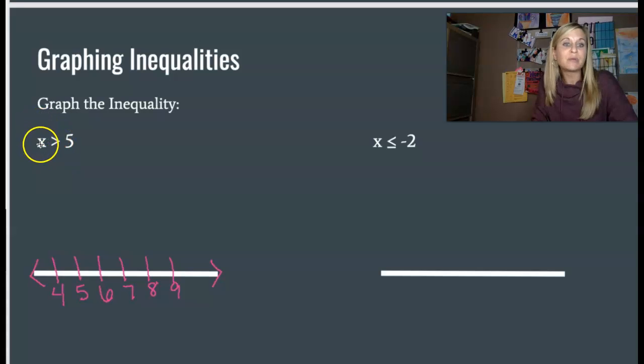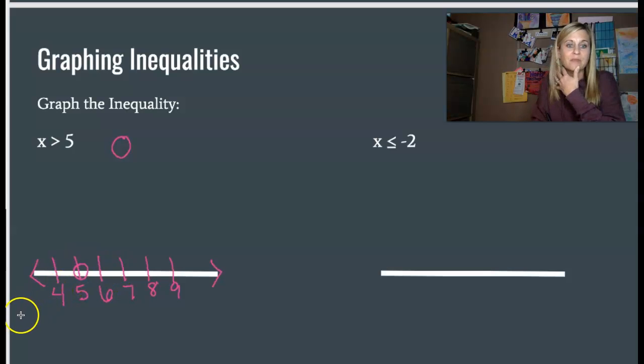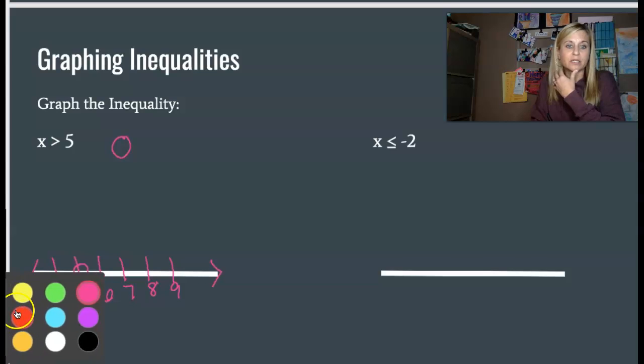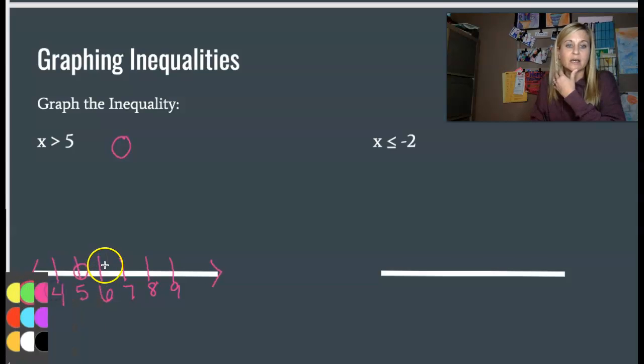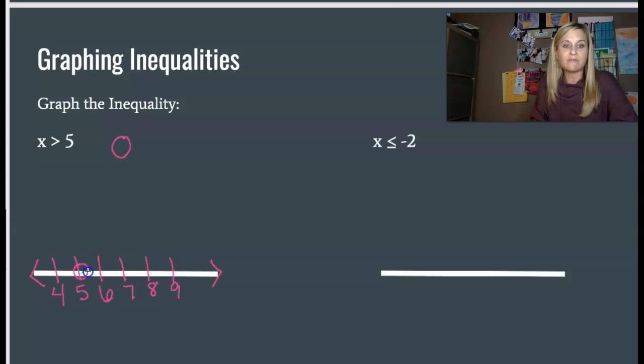So if x is bigger than 5, am I going to use an open circle or closed? Well, because it's just a greater than sign, this one is going to be an open circle. So on the 5, I need to put an open circle only, okay? And I think I'm going to change my color here. Let's do green. Everything that's bigger than 5, you're going to shade this way. So I'm going to shade a line going this way showing that x is bigger than 5. So all the options are bigger than 5.